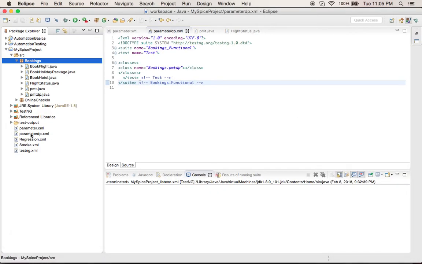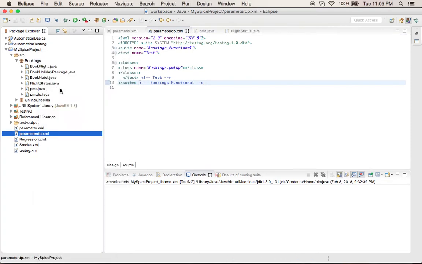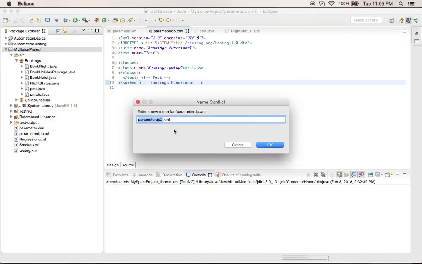This is the place where we stopped in the last session, where I created a parameter data provider XML file. I would copy the same XML file and paste it under the project, and I call it my listener file.